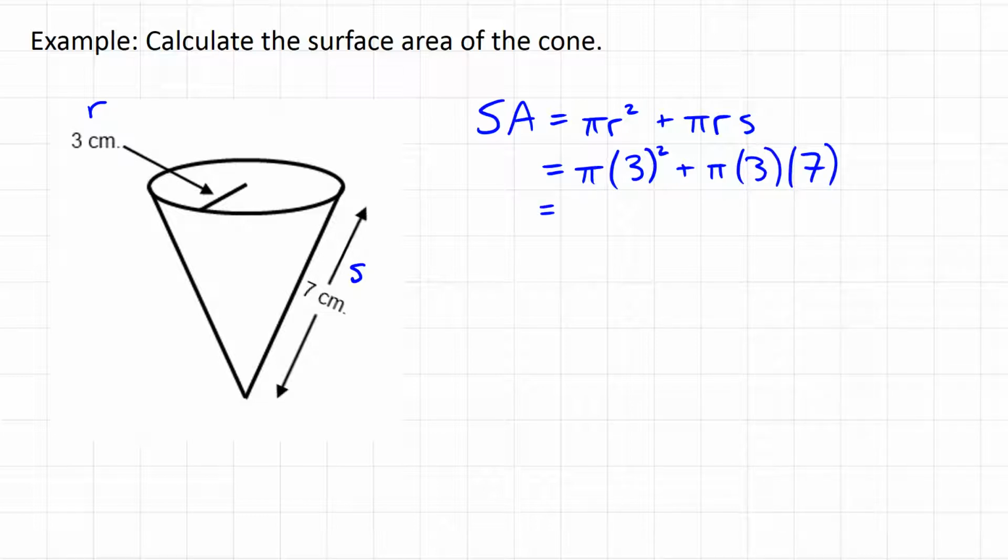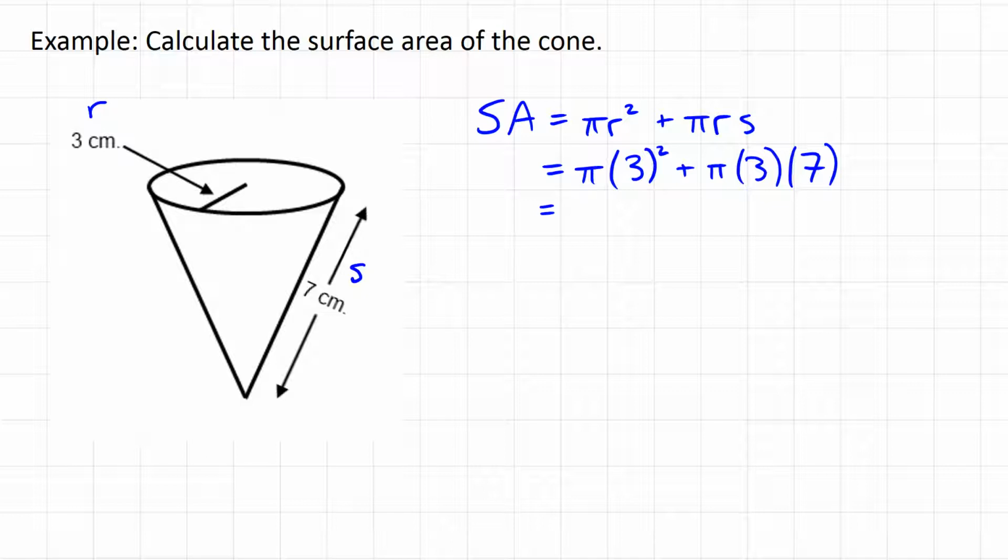Now, whenever we have pi in an equation, in a question, we're going to have a bunch of decimals because pi has infinite decimals. We have to round. If you're not told how far to round in the question, usually you'll be told, like on a test or an assignment, we usually tell you just round to 1 decimal place unless you're told to do something different. So let's do that in this case. Let's just round to 1 decimal place.